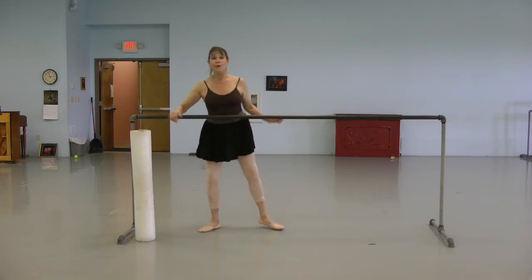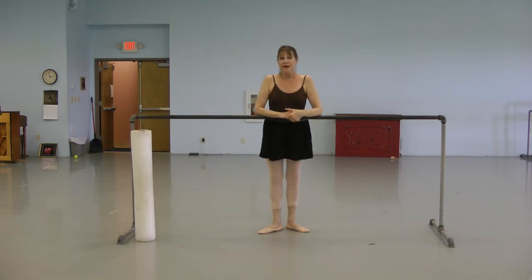Okay, now we're going to do the same thing but with a dégagé. And dégagé, of course, means to take apart or disengage. So we're taking our fifth position apart, and then we're gonna put it back together. To the front, to the side, to the back, to the side. Dégagés en croix, in the shape of a cross, en croix.